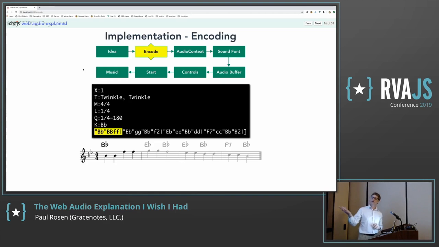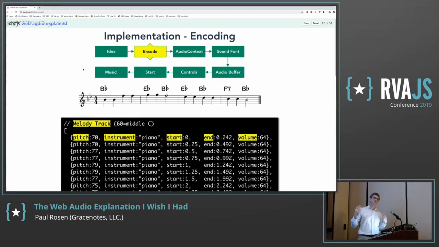So first we encode it. This is that string. The entire tune that we saw is in the code part, and the highlighted part shows you where it is. This string is all you need. It turns the quoted B flat into the B flat chord, with B, B, F, F notes, and it shows that as the notes there. So that's pretty much all the format you need, all the input you need to do this.